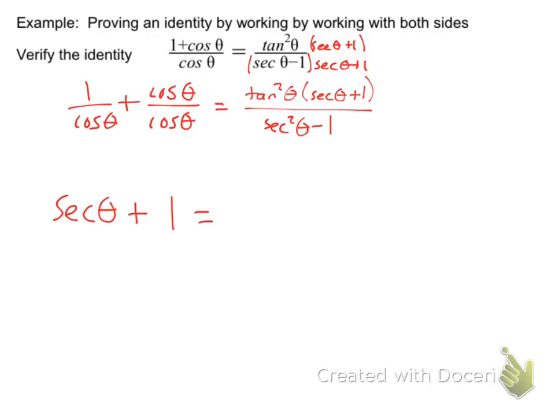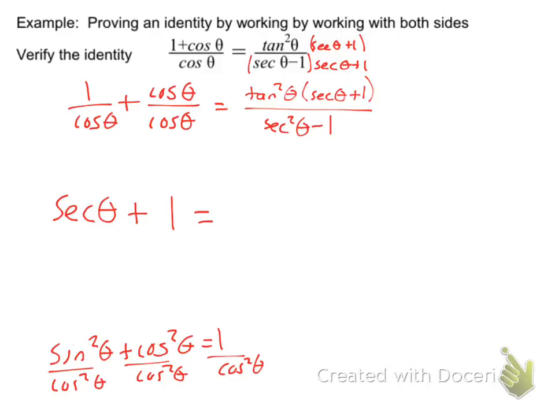Well, let's see. Wait a minute. I said earlier that if you have any of these identities squared, you can revert back to Pythagorean's identity and maybe switch them out. So let's go back to this. I want secant. Where can I get a secant by using this? Divide by the cosine. So if I divide every piece by cosine squared, would you guys agree that I end up with my 1 over cosine squared, which is secant squared? Which actually is tangent squared theta plus 1 is equal to secant squared theta.